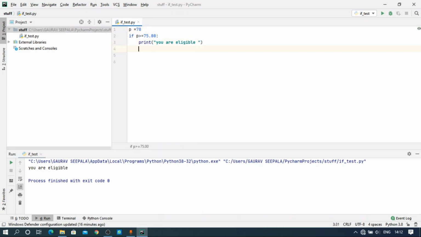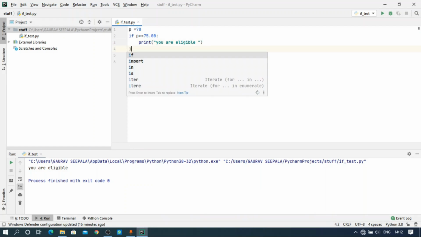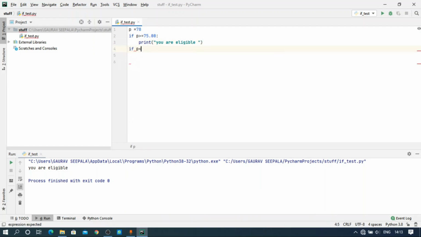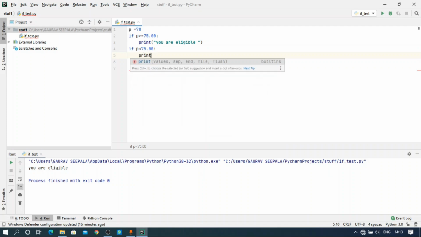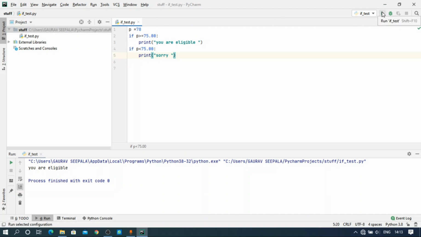We can do the same like this: just use another if, and then P less than 75, then print sorry. Okay, that's it. Let's run this, first making this 65.